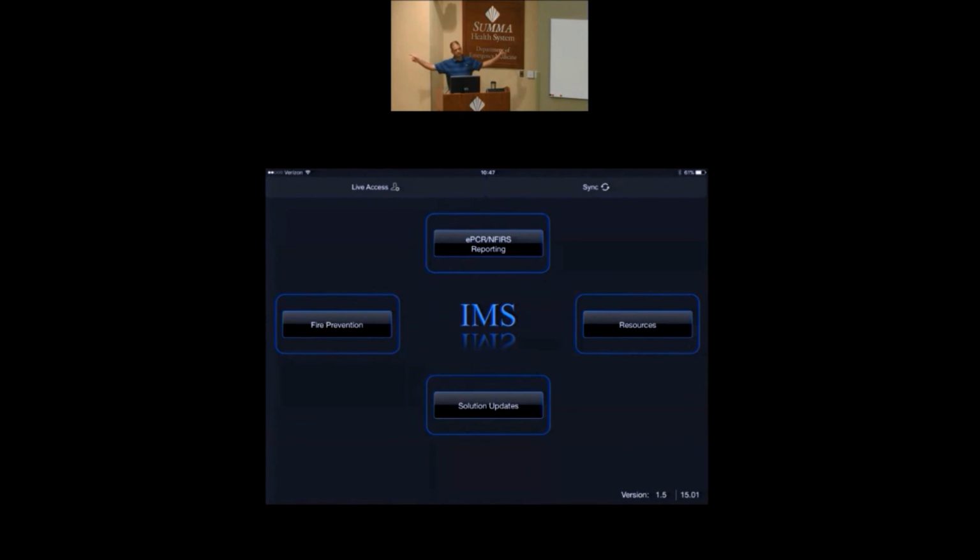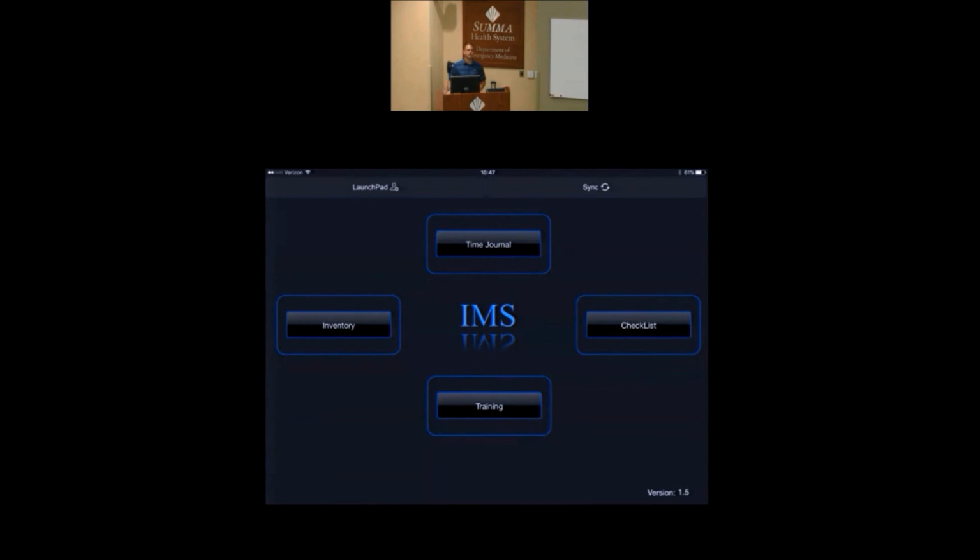But on the right and left, you see the resources and you see the fire prevention. I want to show you the resources really fast. So I'm going to go to our resources, and I am in his plane here. We've got a time journal, a training journal, and a not totally completed but still effective checklist module. So the first thing I want to do is show you our time journal.